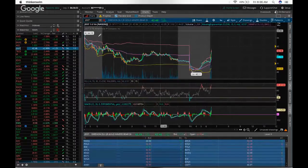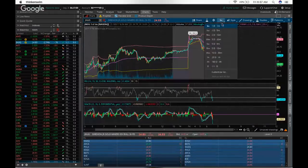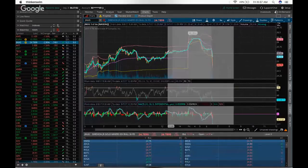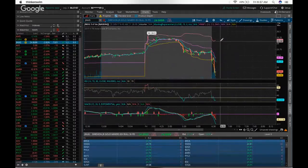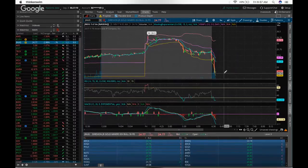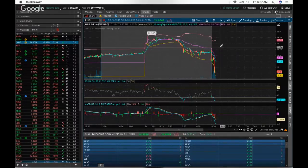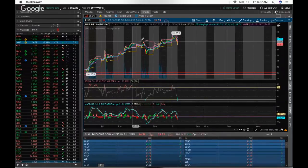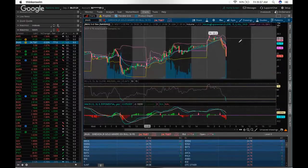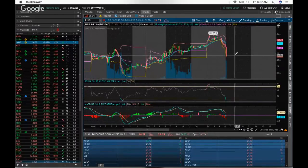JNUG has been continuing its upward trend so consistently, this is something that I've been talking about. Right now this thing is down from top to bottom 5.9%. I'm going to wait for the validation of the support, and I think I might swing trade JNUG. It's been continuously seeing its upward trend, and it's been showing a lot of opportunity. When it experiences a downward trend, it pumps up right away. Wow, JDST, yeah, just made new highs.